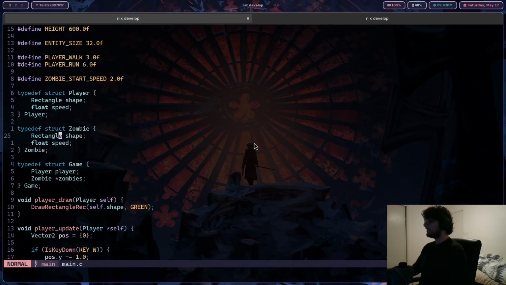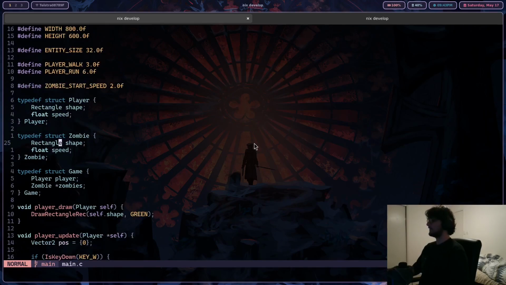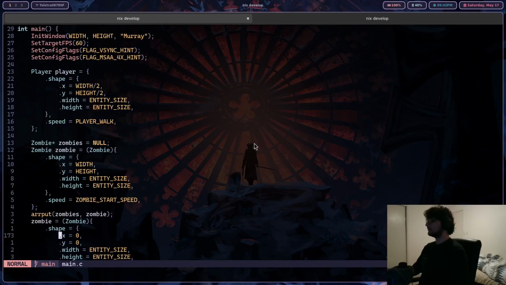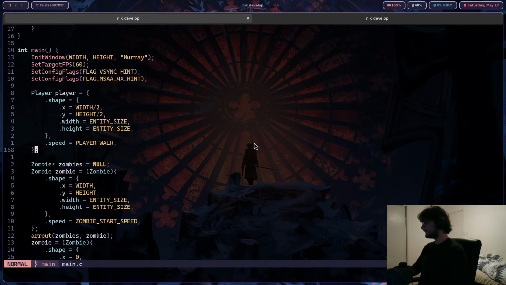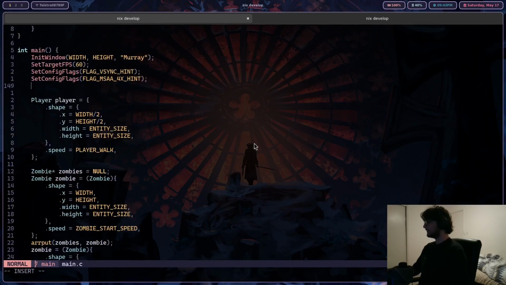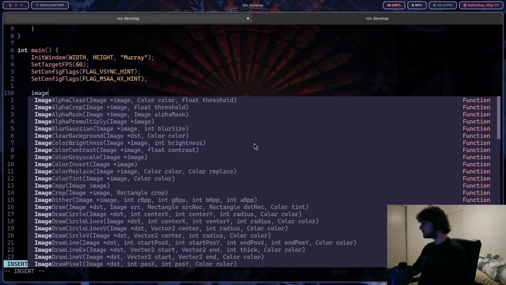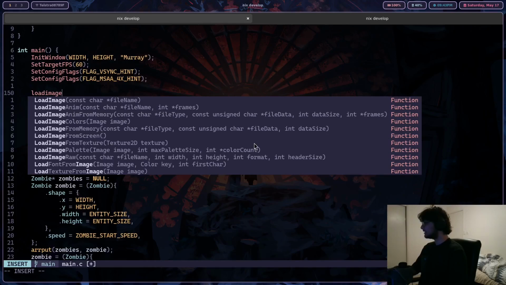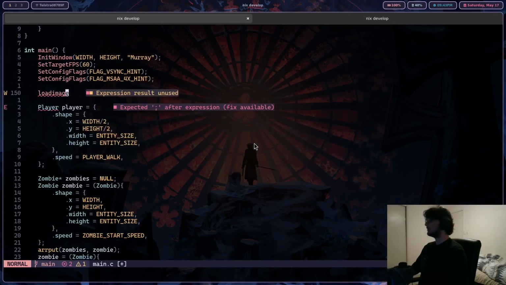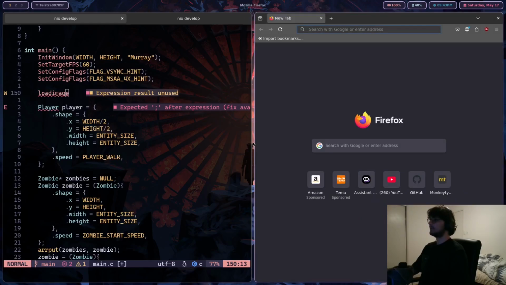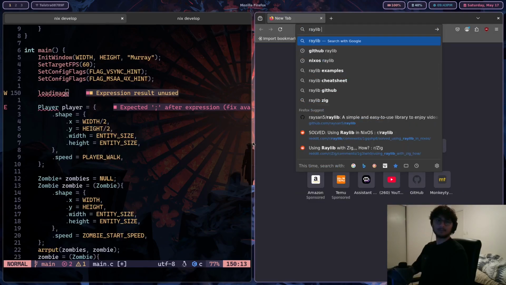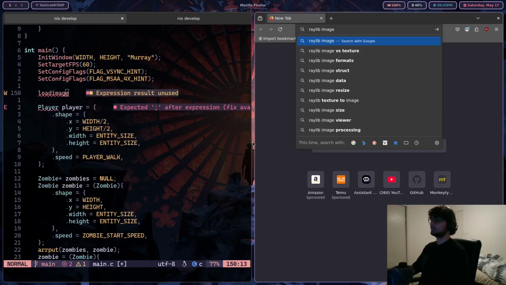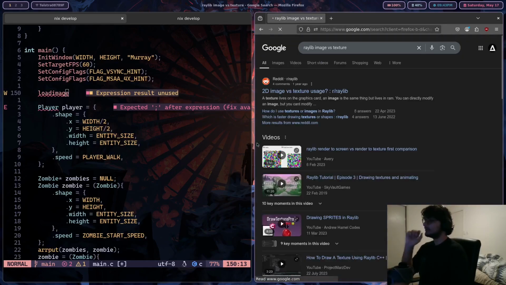So maybe, how do we load up an image? I forget. Let's do it over here. Is it like a load image? Let me pull up Raylib, image first, texture.